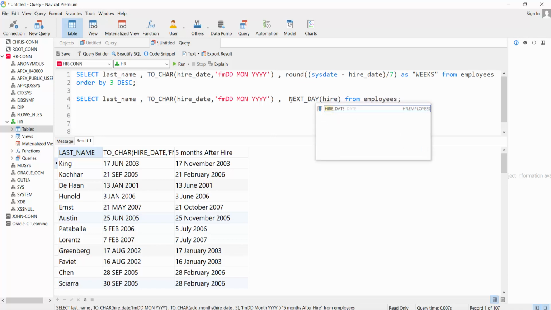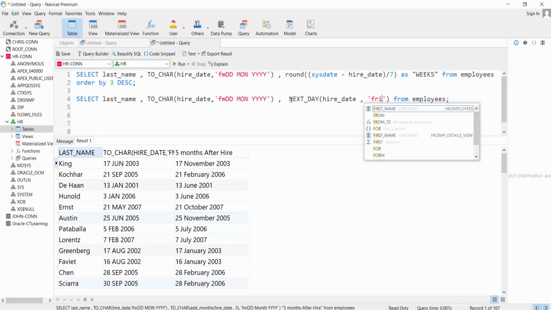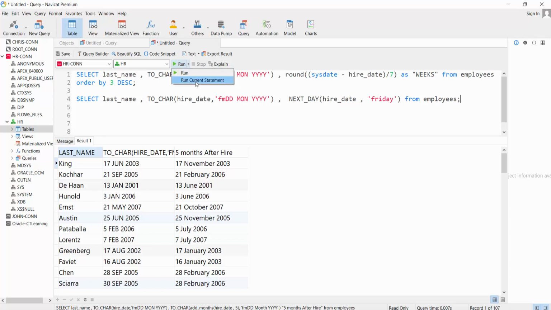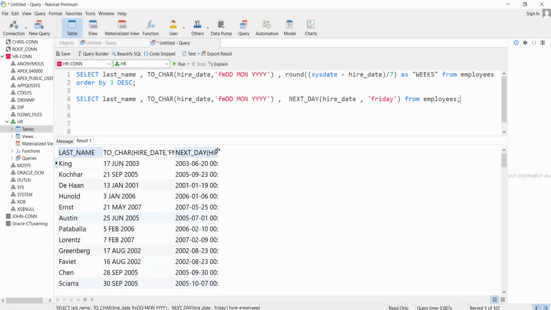Let's use hire_date, and then we say give us the next Friday after this date. I could say Monday, I could say Wednesday, depending. So I run the current statement here, and this is the next Friday.